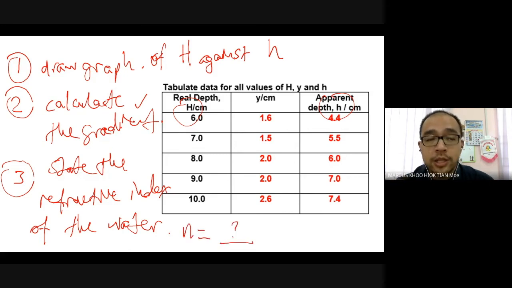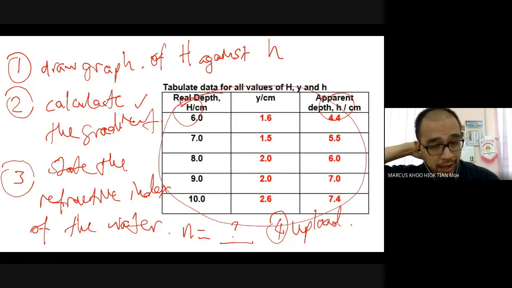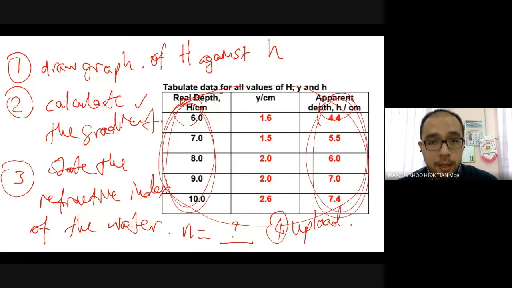Put all this in your graph paper and then upload. Okay, upload into the Padlet just like yesterday's graph. But this one, remember, I want to see the calculation for your gradient. I want to see how much is the value of the n that you got based on this reading. Okay, so I can't do this experiment, so I can only give you the reading. So you just use this data and this data, okay, and draw the graph.